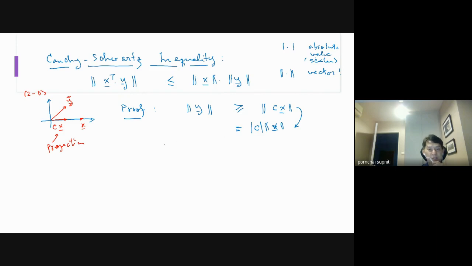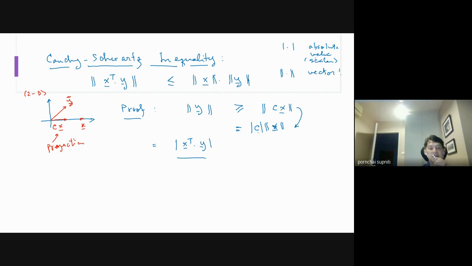So I need more space now, so I'm going to write the right-hand side and shift it a little bit to the left so that it's easier to see. And this c from the previous page, the size of c is just the size of x transpose multiplied with y. If you get confused with x, y, or a, b from the previous page, you can take a look back.